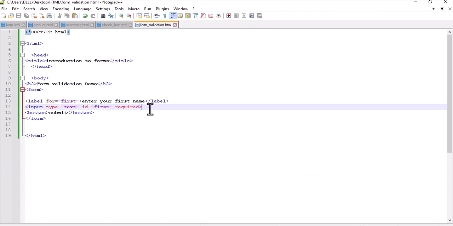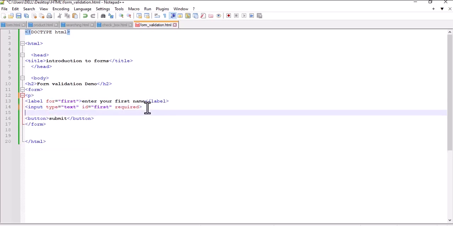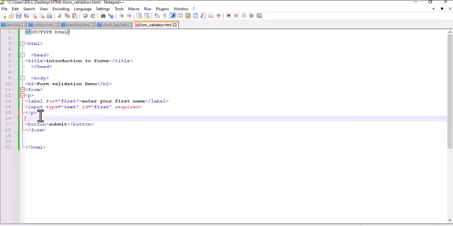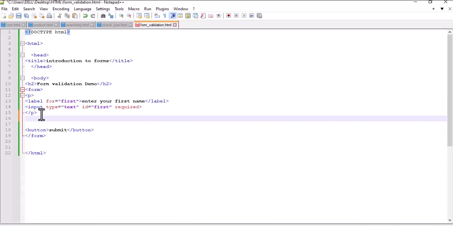So let's discuss some more examples using validation. Suppose I create another text field. For that I will take a paragraph and closing paragraph tag, and I will copy and paste it.